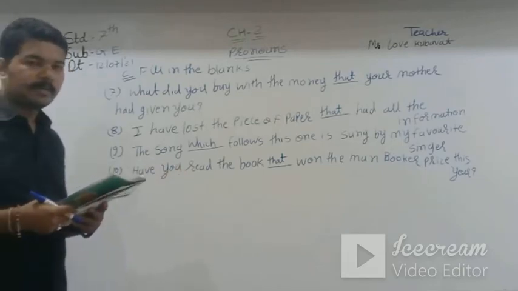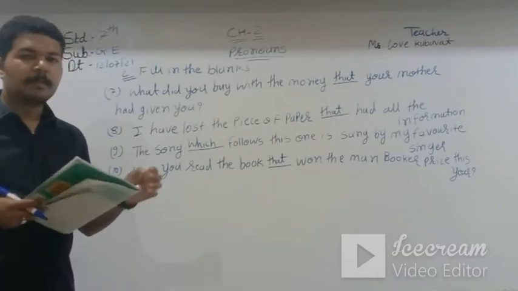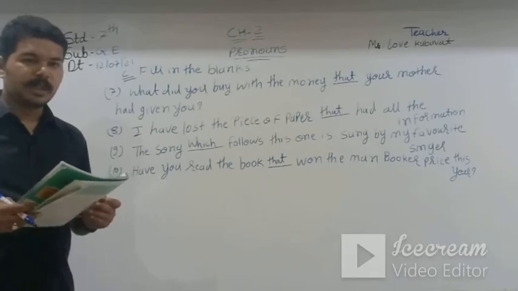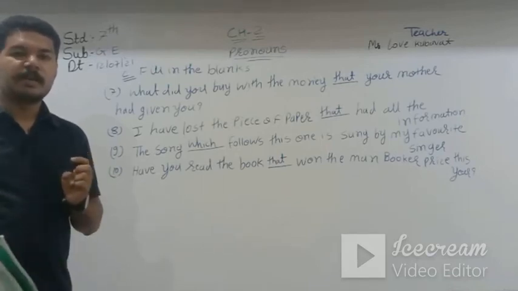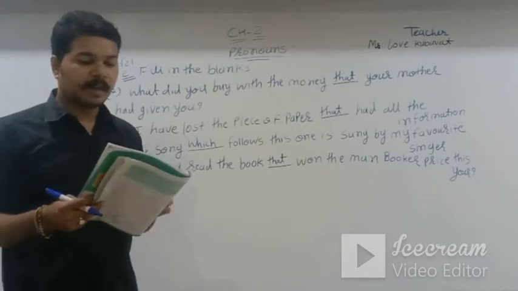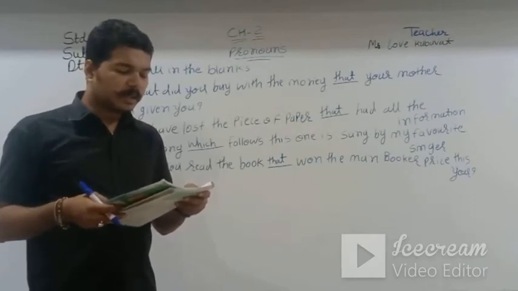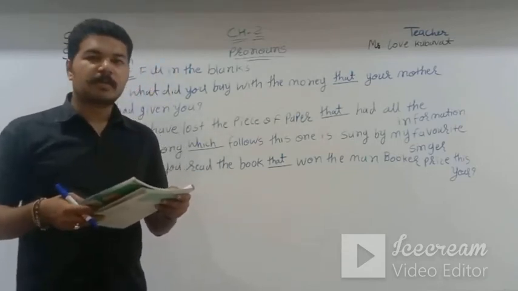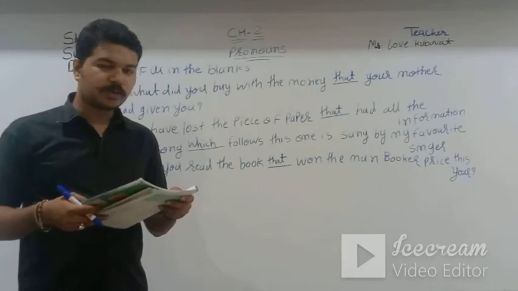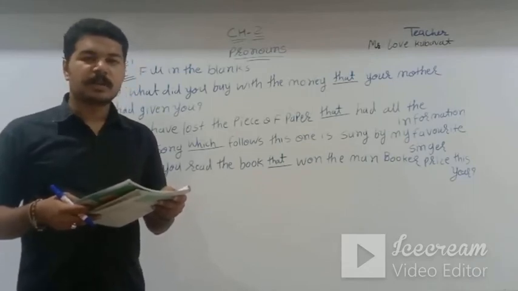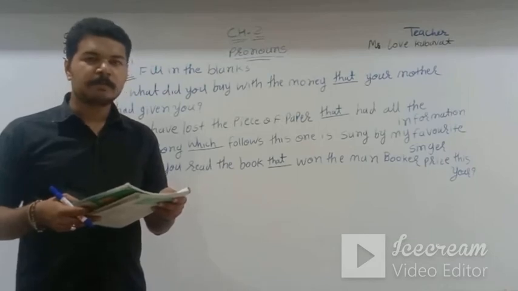Let's repeat all the exercises one by one. The first one: Lara was helping Rohan fix his car, blank had broken down. The answer is which, because what and which relate to information about a statement or thing. Second, Ajay is the guide blank took us around Mandu. This is information about a particular person, so the answer is who. Third, the man blank answered the phone was quite rude. What and which relate to statements or things, so the answer is which.